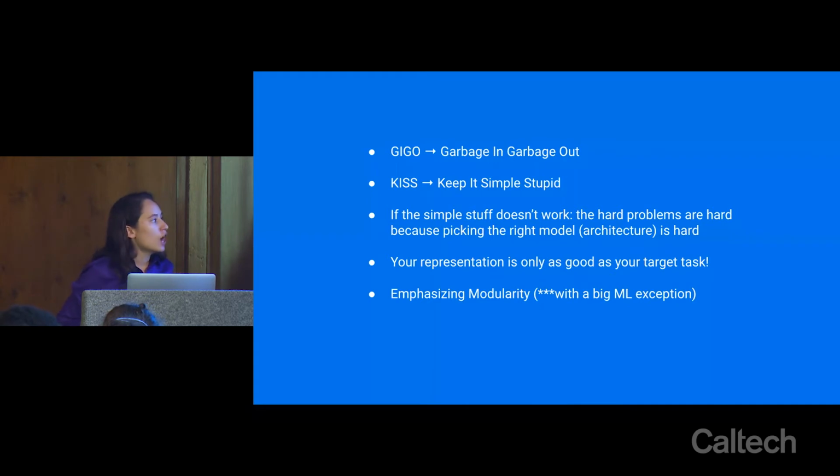And speaking of which, emphasizing modularity, and there is a big exception with the machine learning side of things, is important as well. What I mean by emphasizing modularity is you're going to have many pieces of your data processing or model engineering pipeline that need to output something that stands alone and then gets sent to another network. So you have to be very clear about what you are outputting. Am I outputting neurons by time, or time by neurons, or participants by days? You have to be very clear not only with how you handle the data, but also, if we go back to our autoencoders lecture from last week, your encoder takes in data and reduces it to something.